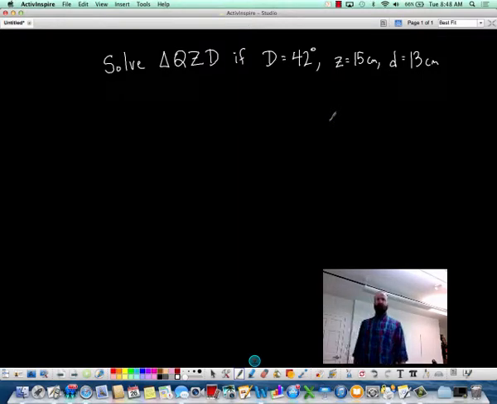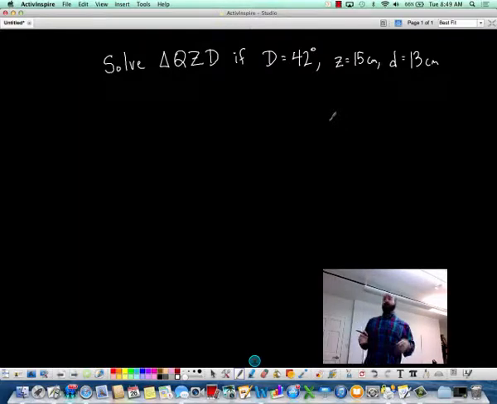Hey there. So I wanted to work through a problem using the law of sines, the ambiguous case, so you can have something to refer to when you're trying to go back over it on your own. On the board here, you can see I've already written some information about a triangle, QZD, and I'm going to work through this problem and just show you how the ambiguous case of the law of sines works.